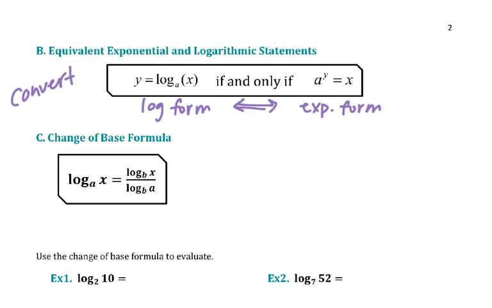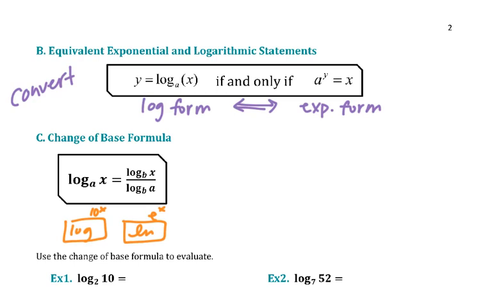So in order to type a log into your calculator that is not base 10 or base E, and as we've also mentioned, you've got two buttons on your calculator. One says log, it's got a 10 to the x over it. That's your common log base 10. And the other one says ln, it has an e to the x over it. That's your natural log base E. And so those little values that we can use as an option when we're typing, those are also there to kind of help you remember what base your calculator can type for different logarithms.